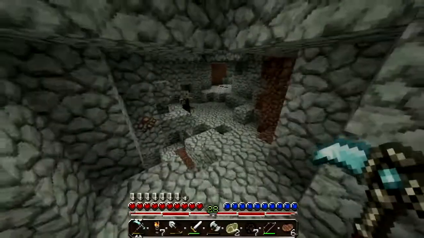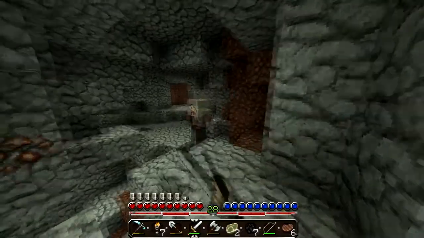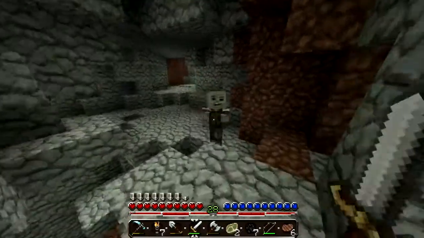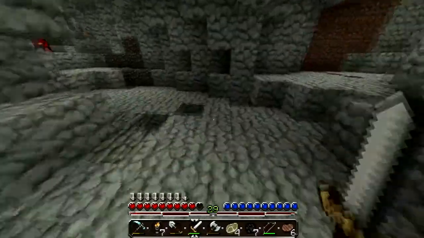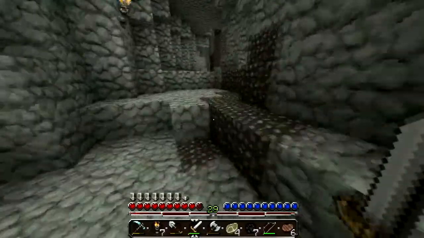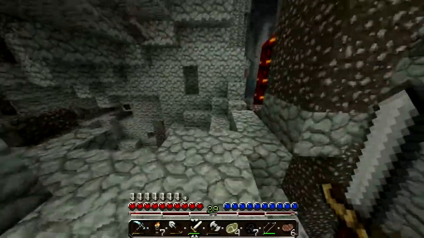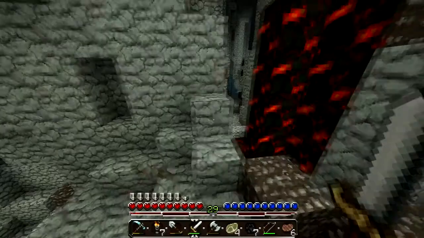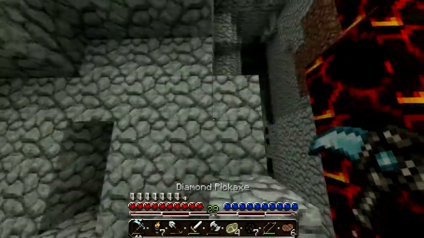Righty. Okay. Oh, hiya. His face looks kind of human. It's not really a zombie face, is it? Still attacks like a zombie, but... Yeah, this is the way we're going. We're going this way. Towards there, because that's where we were. That's where we went, in fact.